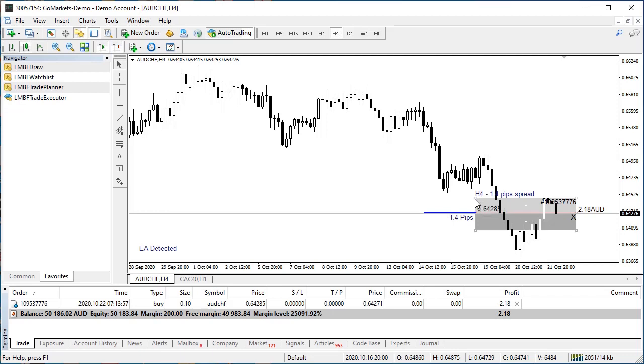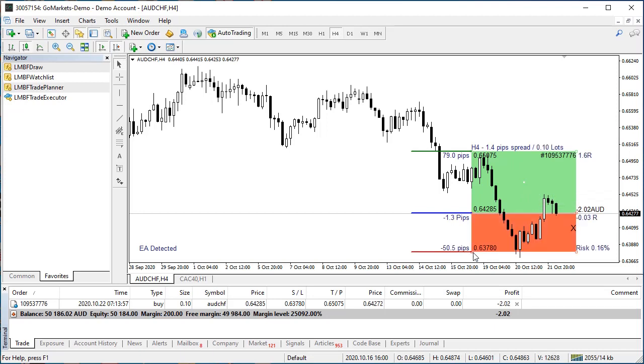So you may want to move your take profit up to here, and now it turns green. Similarly, you may want to turn your stop loss down to here, and now it turns red. So that's a quick way of adding a stop loss or take profit to a manually created trade.